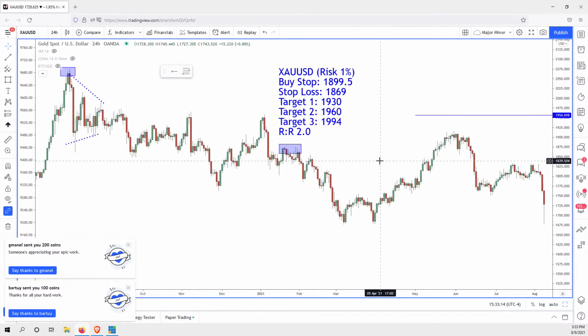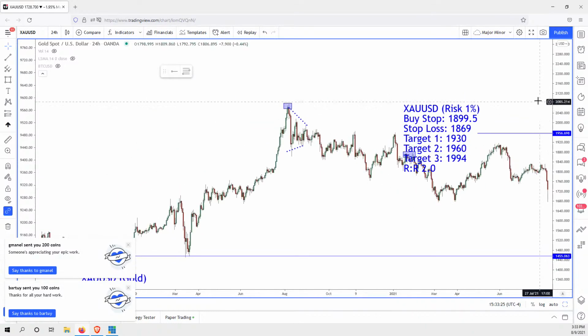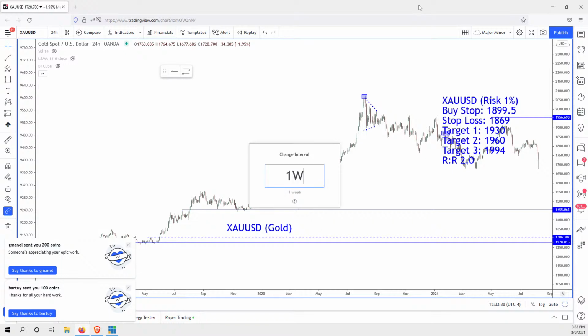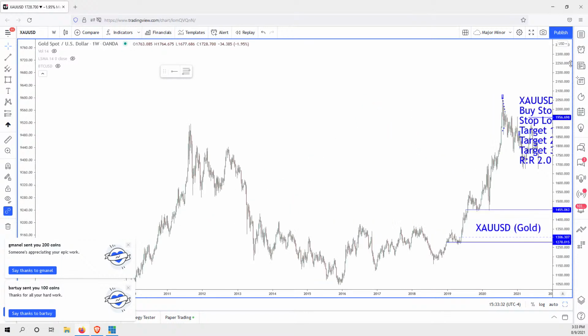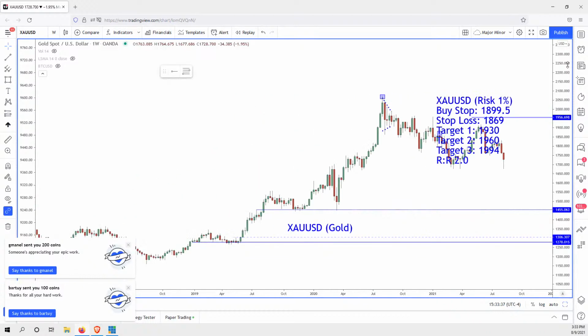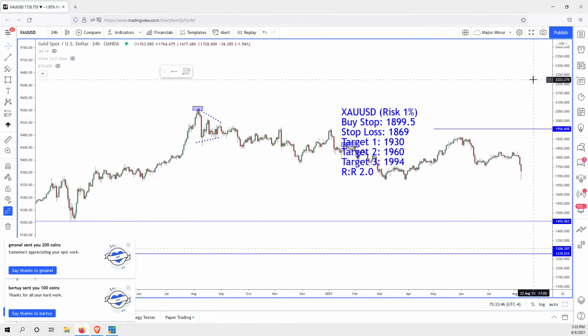But this formation that you see from August to where we are now is a gigantic wave 4. If I zoom out on this chart and show you the bigger structure of gold, maybe I could just put this on a weekly chart. Maybe it'll look better on there without all these words in the way. You can't really see it. That structure right there that you're looking at is a consolidation. It's hard to see with the words. Let me go back to the 1440. And that structure, that consolidation, is a giant wave 4.